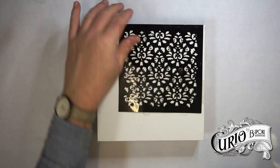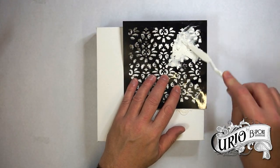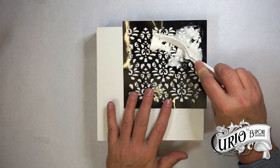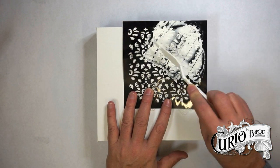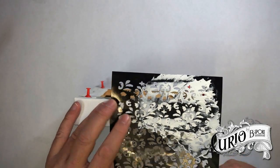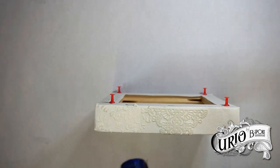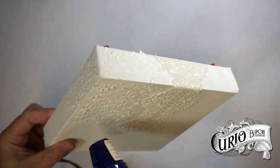Next, I'm taking a stencil and some homemade texture paste, and I'm just roughly pushing the paste with a palette knife through the stencil. This will give some extra texture. I'm also applying it to the edges to take the design all the way around. I'm using a heat gun just to dry the texture paste off a bit.